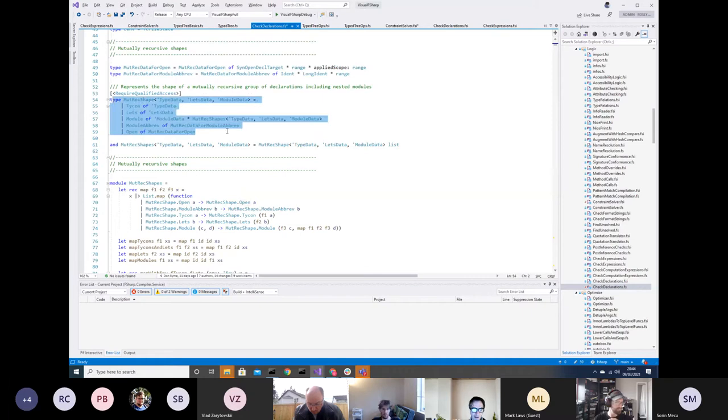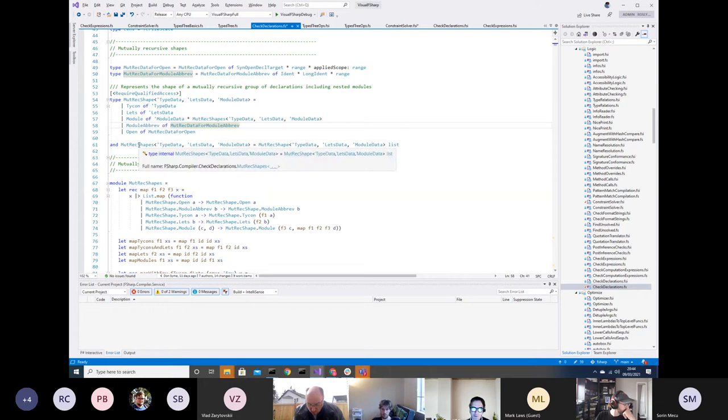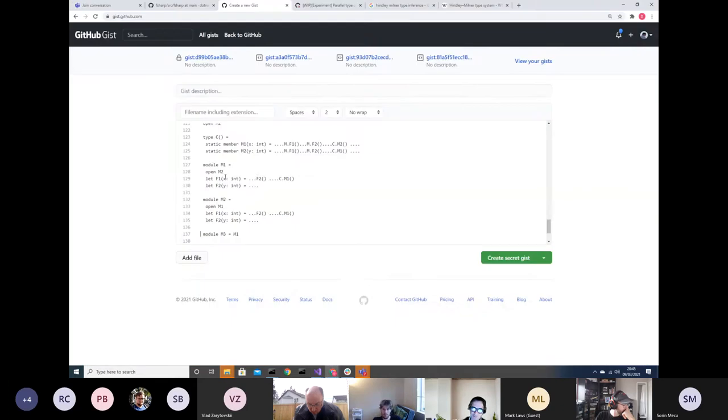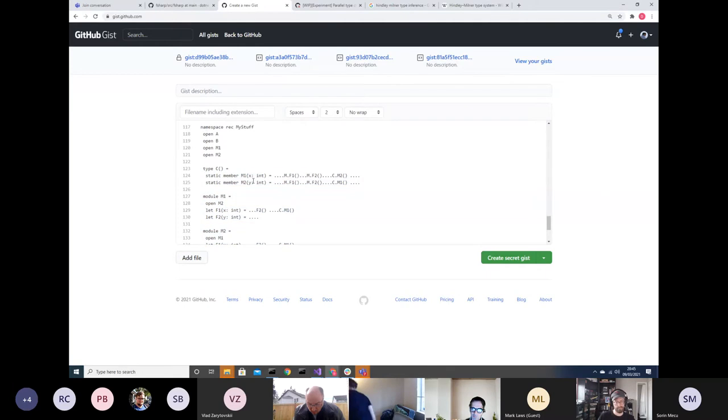Now, as we're processing these mutually recursive things, we effectively do about 8 or 10 phases of processing, believe it or not, in order to process this kind of structure. We start by finding out, well, what types are we actually defining here? And then this thing might be generic, so what type parameters? Initially, we don't process the generic parameters. We just say we're defining something called C. Then we say, oh, we've got some type parameters. And then, oh, this thing might have constraints in here. So that's three phases already.